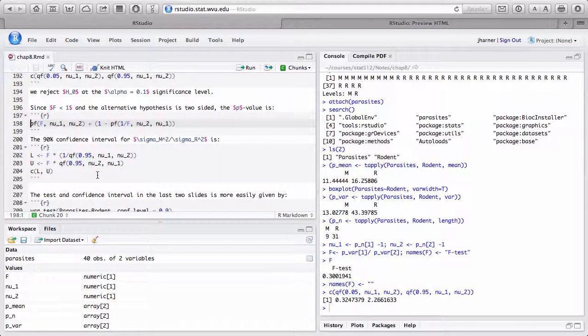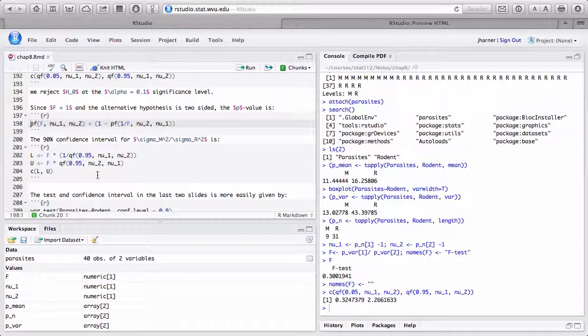So what I want to do next is compute the p-values. Now this becomes a little bit tricky. The p-value, which is line 198, is the probability I get something as extreme or bigger. Well, if you have a symmetric distribution, it's pretty easy to do. You can take the absolute value of the test statistic, compute the probability you're greater than that, and then double it. That's for a symmetric distribution, but this is not symmetric.